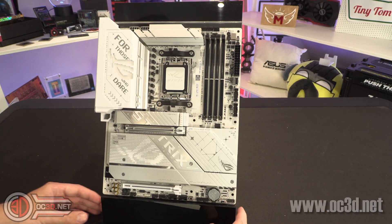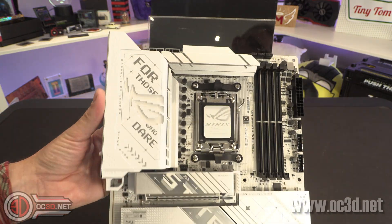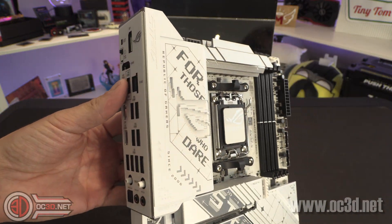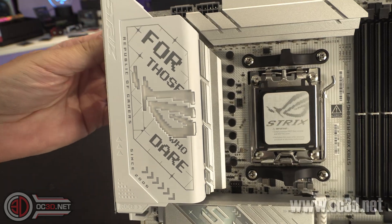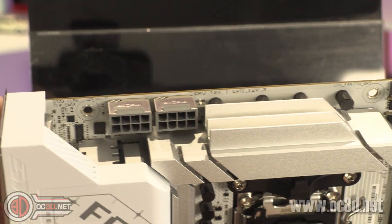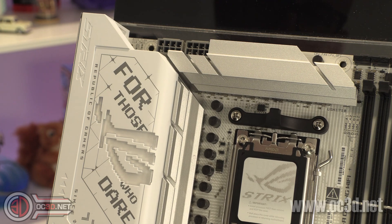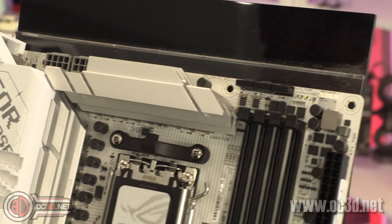The actual board itself — I'm a big fan of the Strix, if I'm honest, and it's nice that they're doing more white stuff now. You can see there's a fair bit of silver on it though, which is why I'm moving it around so you can see the reflections on the silver, whereas you don't really get much reflection on the white. The design for the rear heatsink cover is quite cool. The VRM heatsink at the top does wrap round underneath — that is silver though, so you do need to contend with that. It would be very easy to mod some white or even other colours in if you're feeling artistic.